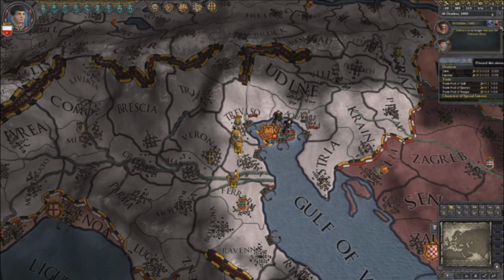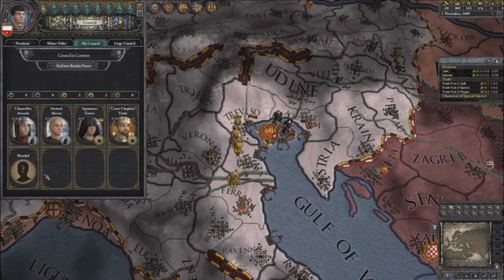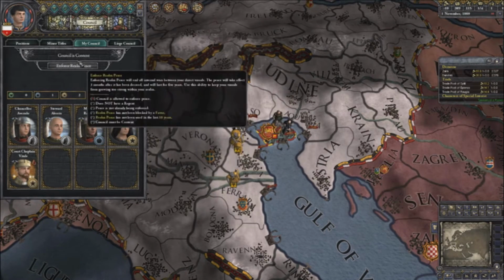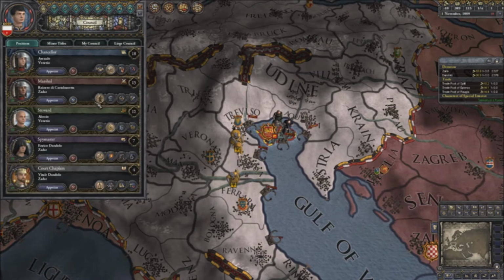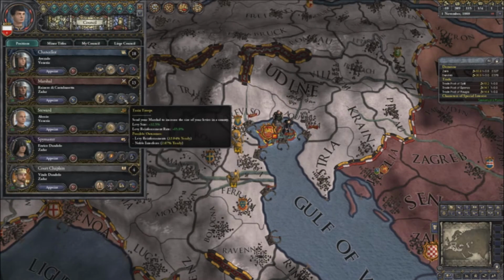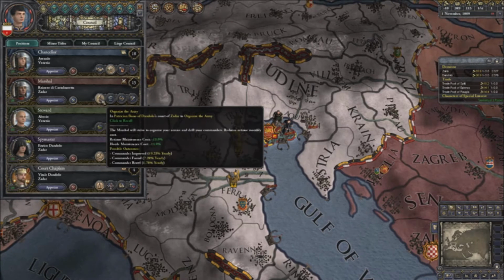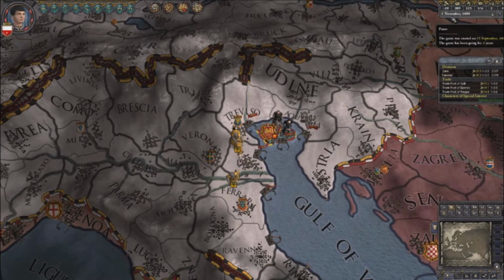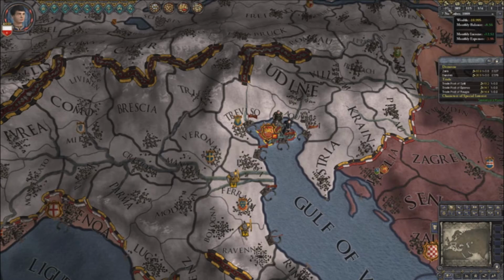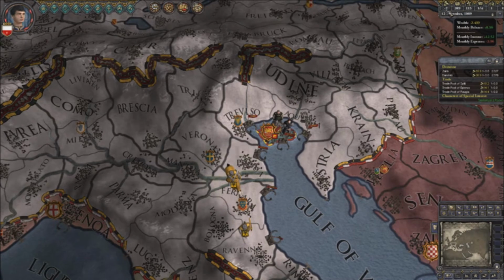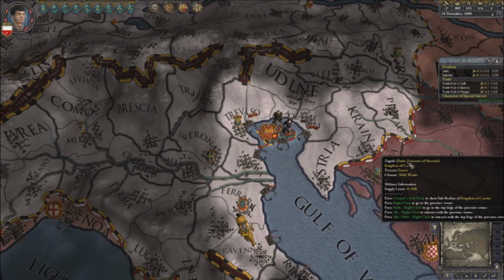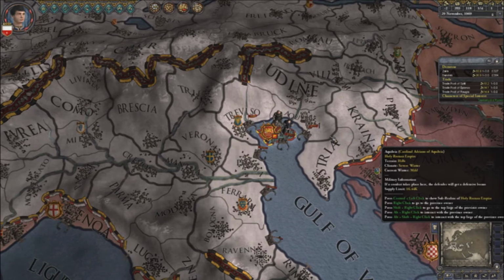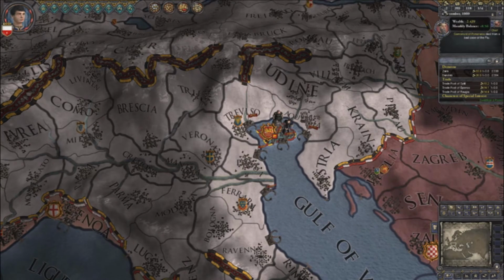Some people are arriving at our court, and our marshal is no longer marshal. But we have a marshal who is not shit. Nice. I do love having marshals that are not shit. But now we have that going on. And still making 8.5 gold. It was showing 4 for a second there because it was kind of calculating the fact that trader had been removed for a second. That took a bit.